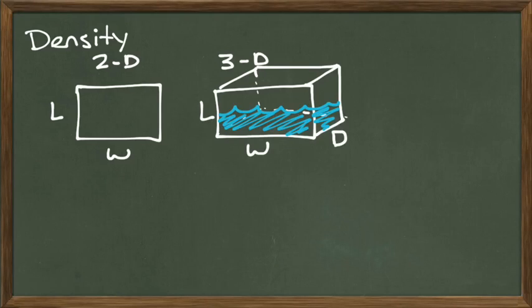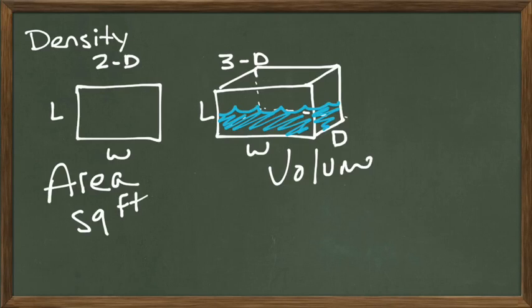So this particular box has a length, has a width, but now it has this dimension of depth or height. So density is the measure of 3D objects, which we call volume. When it's two-dimensional, we have area, which is whatever units we have, so square feet. And then for volume, for three-dimensional objects, we say cubic, cubic feet, cubic inches, cubic yards. So area is square feet or two dimensions. Volume talks about the cube or three dimensions, so cubic feet.